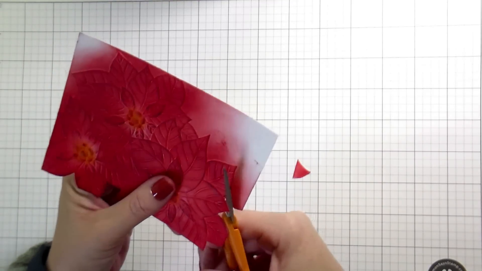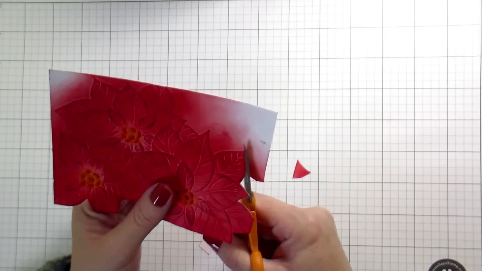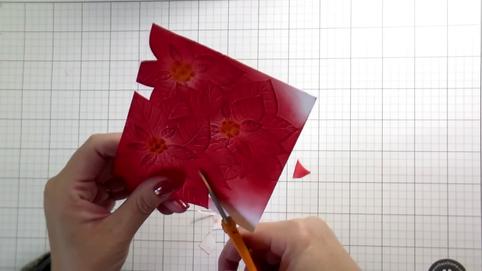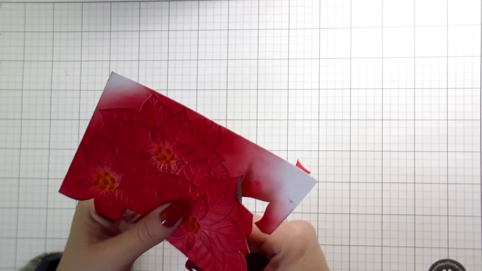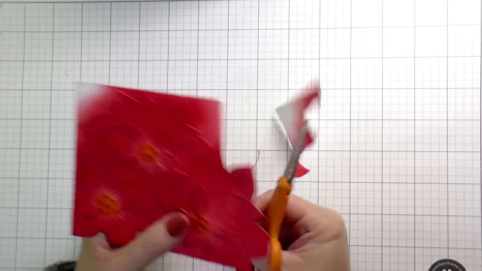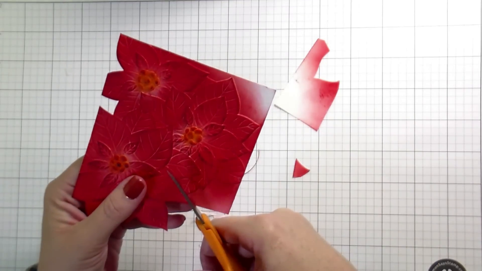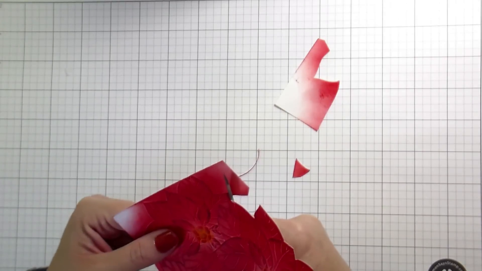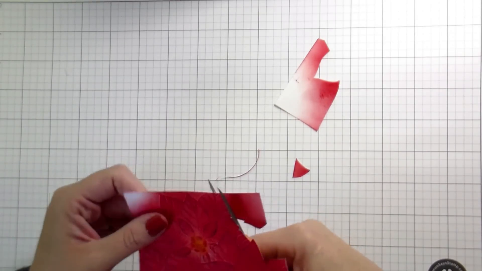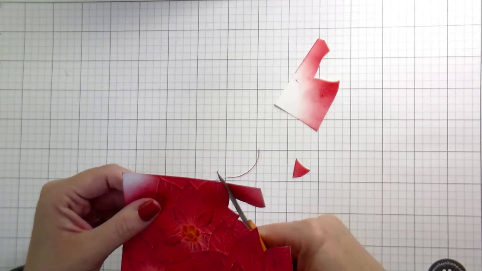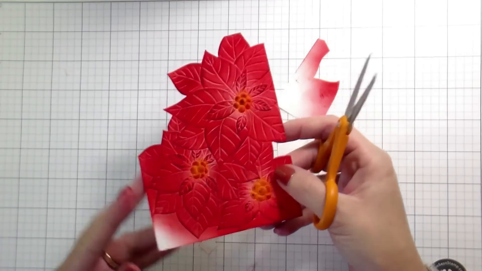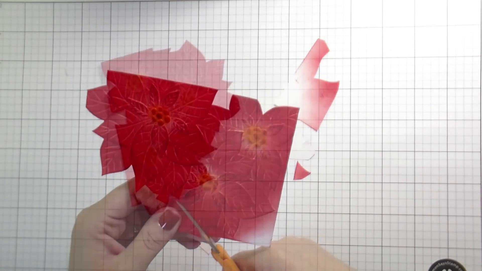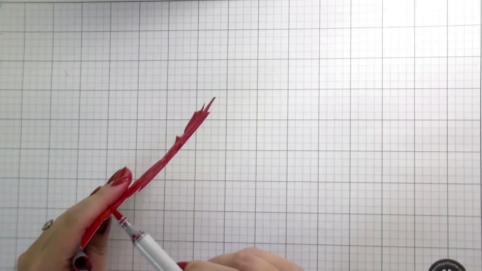But I just feel like it would be so difficult to kind of maintain all of that detail in a small intricate image like the other one that we're using today. The buried cotoneaster. I'm still not committed. I know that that's what most people said that it was when I did my Googling. But I am a hundred percent I do not know what that word is. I don't know y'all. And I tried so hard. There's like a British version, an American version, a whatever. Like there's a bunch of different options for pronunciation. Tomato, tomato. This is the one that I went with. This is the one I committed to.